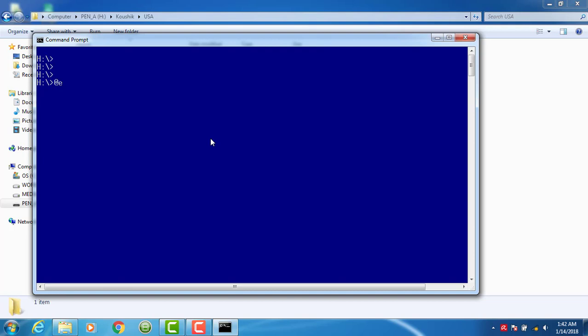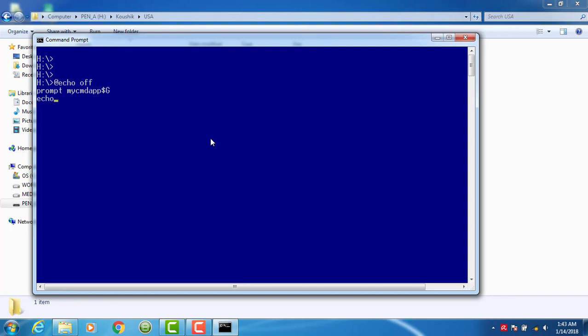So let's see how it works again. So echo off, then I want to use prompt, then I want to use something else other than my prompt, like my cmd app, then dollar greater than.